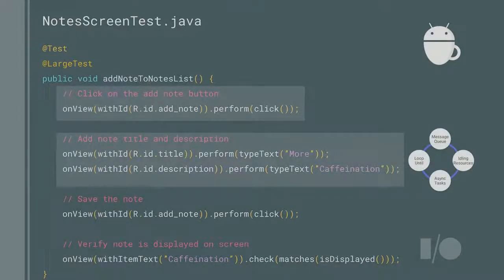So now where it gets interesting is the next line. Because on this line, we want to type the title and description, and we want to use a typeText action for that. But here, all the Espresso synchronization guarantees will kick in, and only if we know that we're ready to interact with your application, we're going to invoke the typeText action. And this is great because it frees you from adding additional boilerplate code and additional sleeping code to your test. So similarly, we're going to save the note, and then we're going to verify that it's displayed on screen.